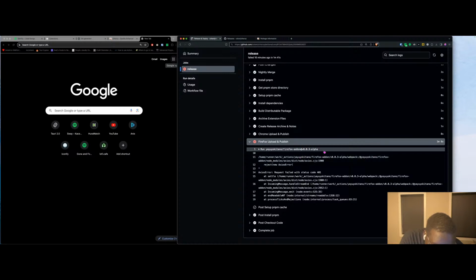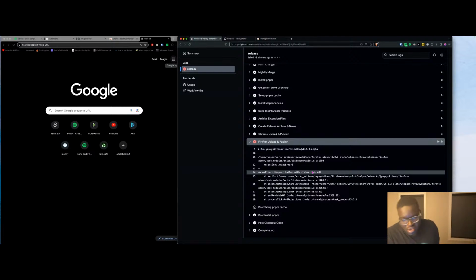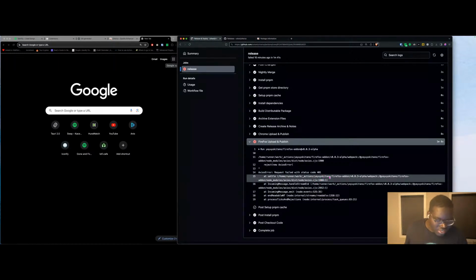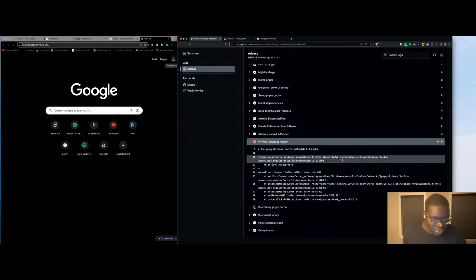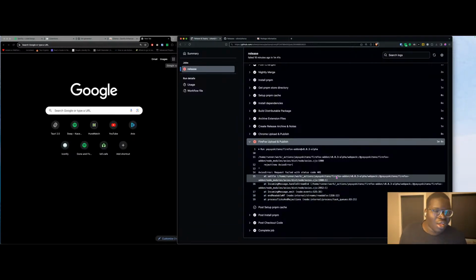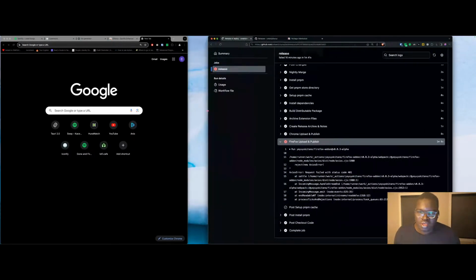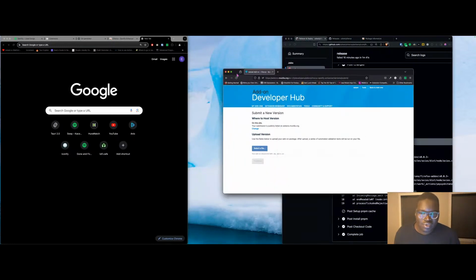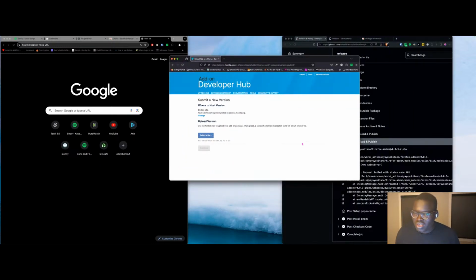Axios error. Yeah, this is the one where we had the dist folder inside of it, and I guess they couldn't find the manifest.json file. Yeah, I'm guessing that this is looking for it inside of it. I'd have to look it up to see, but I know for sure that's why that one failed. So it's easy enough to just upload this one, which we were trying to avoid, but okay.